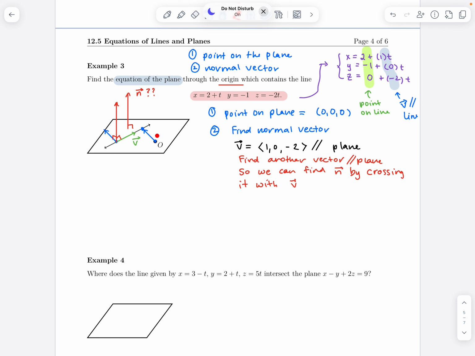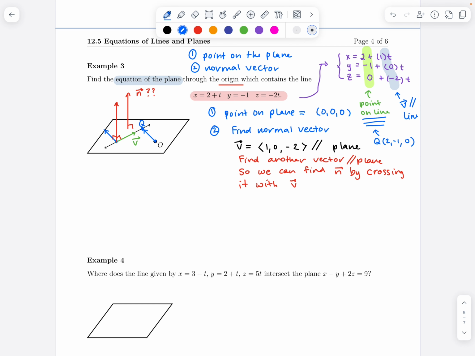Alright, so I'm looking for this displacement vector, which comes from needing to know a point on the line, which we'll call Q. I already know that I could use, from my equation of the line, what my line is equal to, or my position on the line when t is 0. And when t is 0, I get 2, -1, 0, which is exactly those coordinates that I have highlighted in green there. And so I'm going to connect Q to the origin.